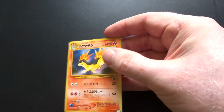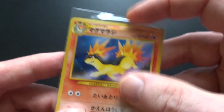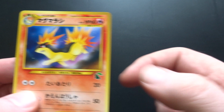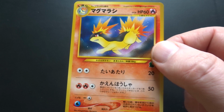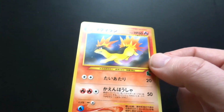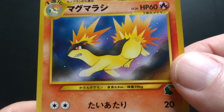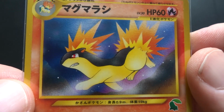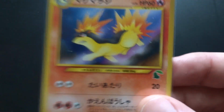Right, in 5th place, I have gone for another Himemaru card, but this one is one of the hardest ones to find, obviously. There's no English version. It was in the Chikorita half deck in the intro pack of 2001 in Japan. Quilava's looking very determined, gritted teeth, furrowed brow. It's not a card you see very often, with the little Chikorita symbol because it's from the Chikorita half deck.